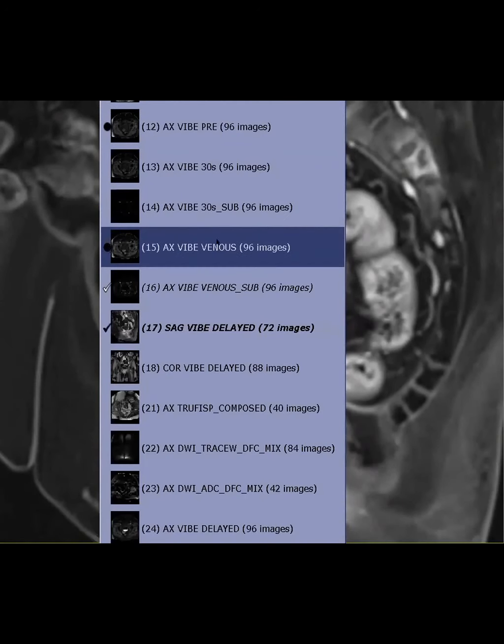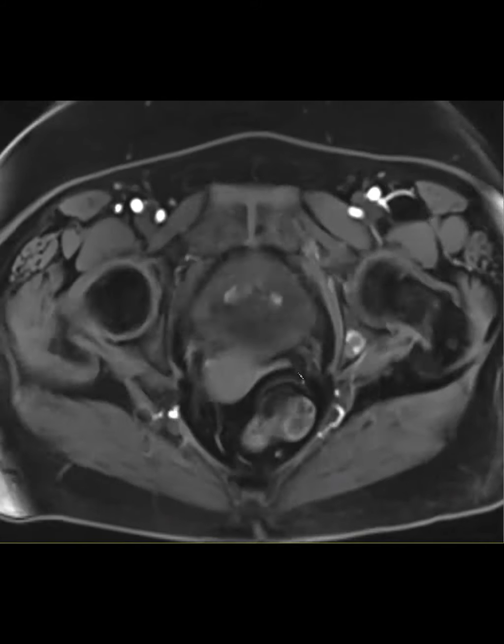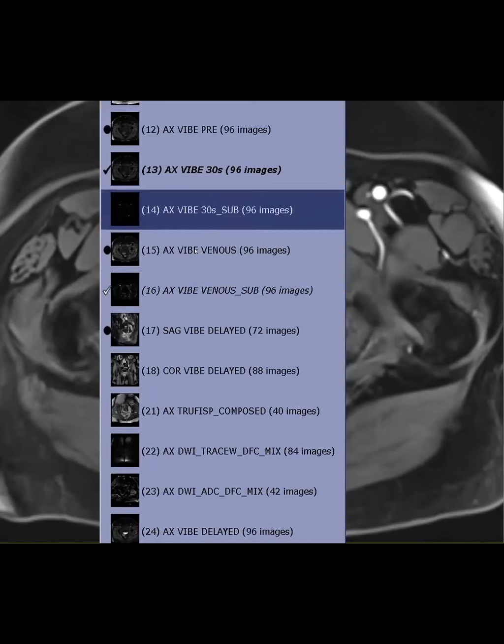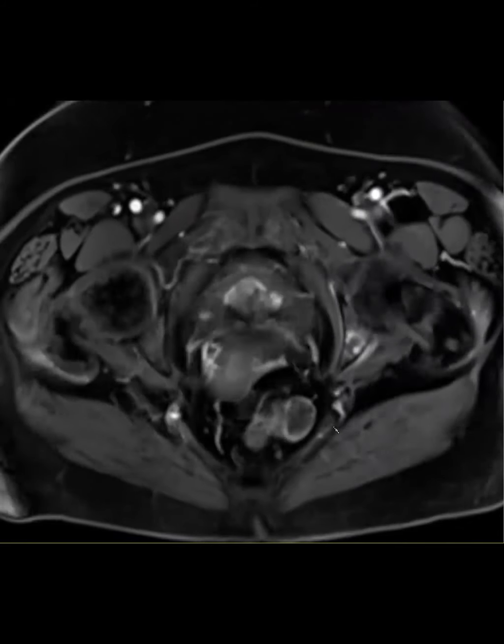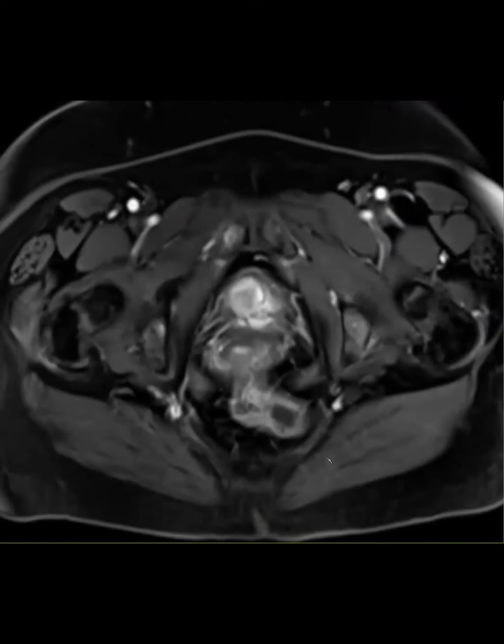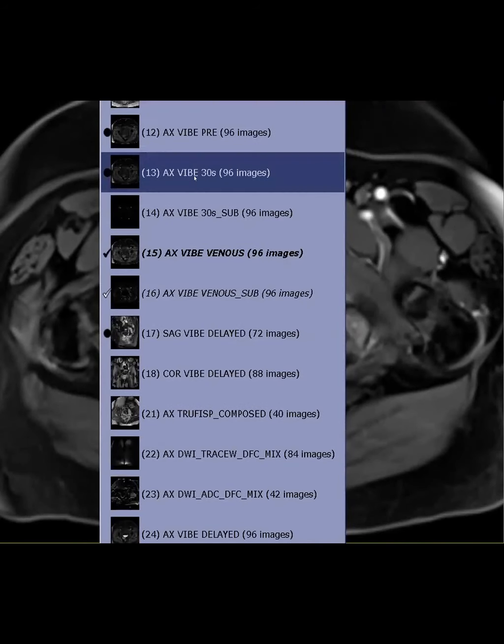Yeah, great thought. That's what I was thinking when I saw this super avid enhancement, but it was not a pheo. And actually you can see that they've got lots of bone lesions too. So this is some kind of aggressive tumor that has metastatic disease to the bones. Metastatic GIST? Nope, also a great thought. But I've actually never seen a GIST of the bladder or urethra. Have you? No, I don't know. Okay, and the clue was the T1.